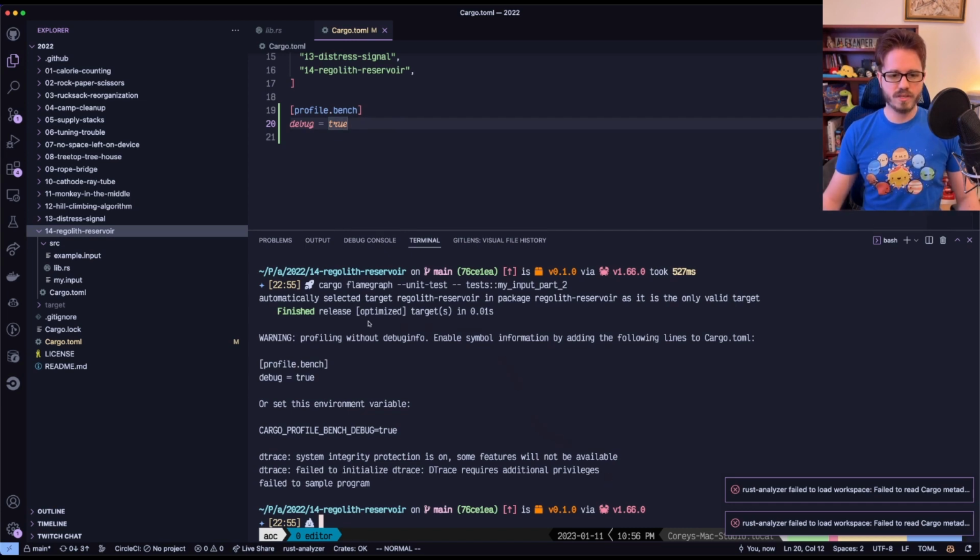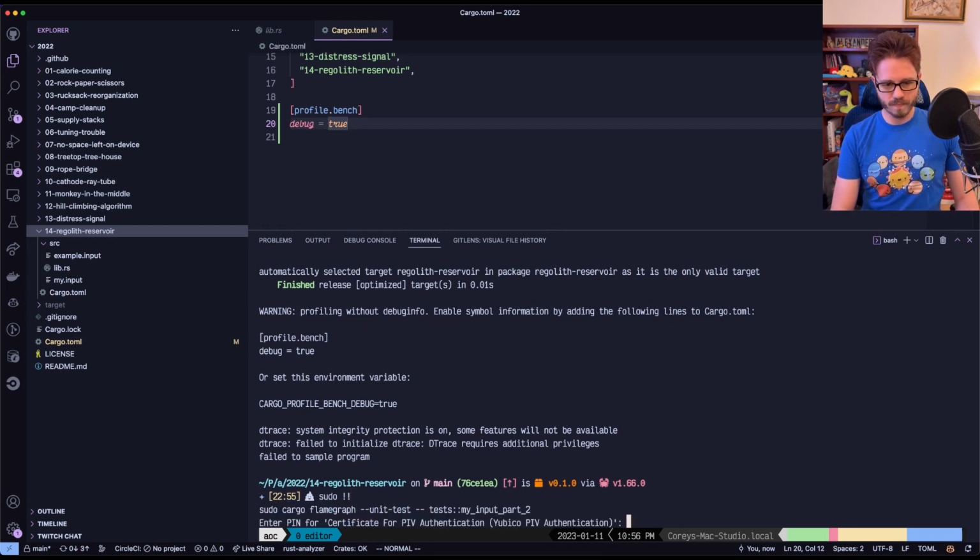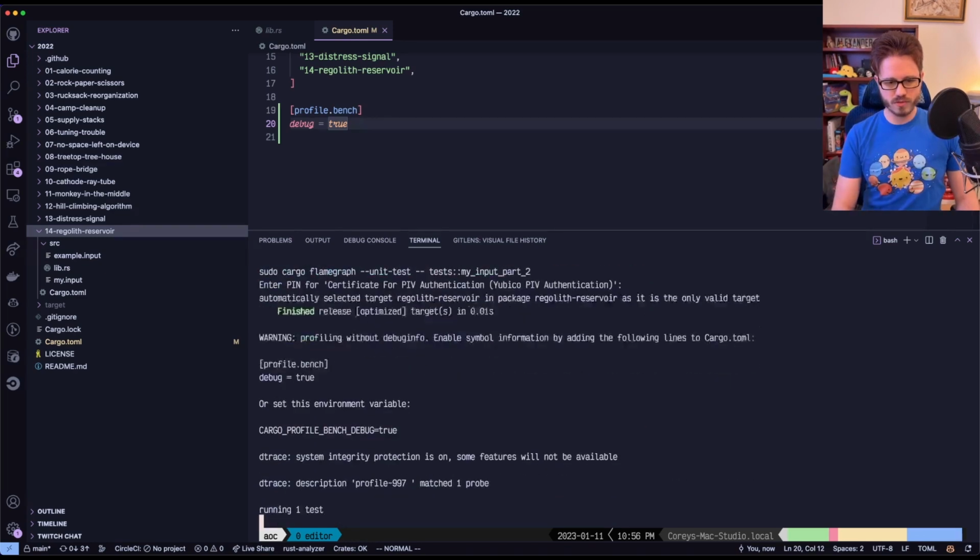And then the other thing that this tells me that I forgot about is because I'm running on Mac OS, it's using dtrace. I think it uses something different on Linux, but really what that means is I just need to run this with sudo. So I'm going to do sudo bang bang, which is going to rerun the last command with sudo. I need to do my sudo thing, and there we go. Okay, so now it's going to run, and we just got to wait. And this will generate a flame graph for us.